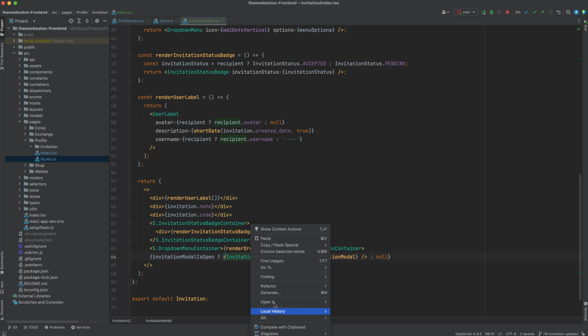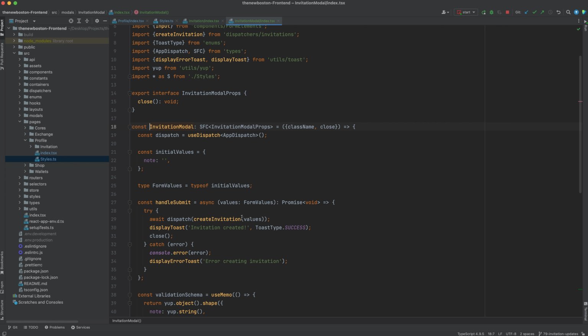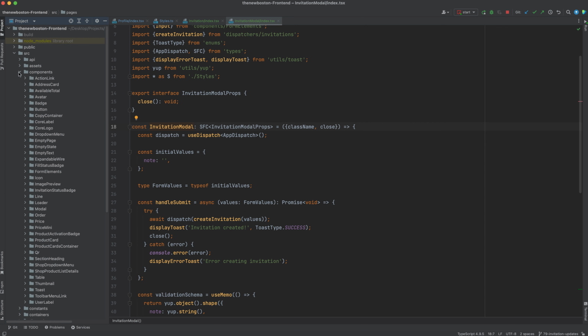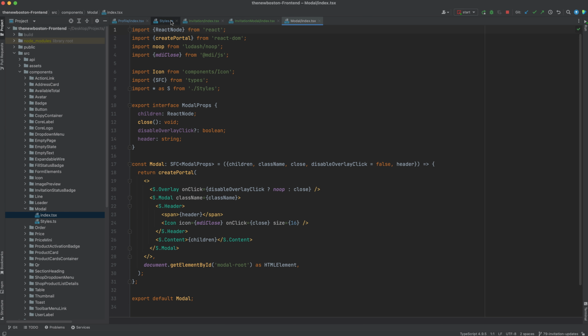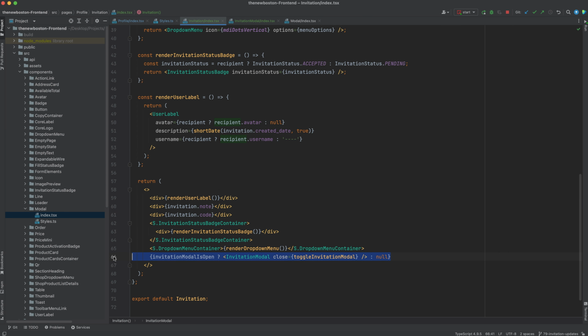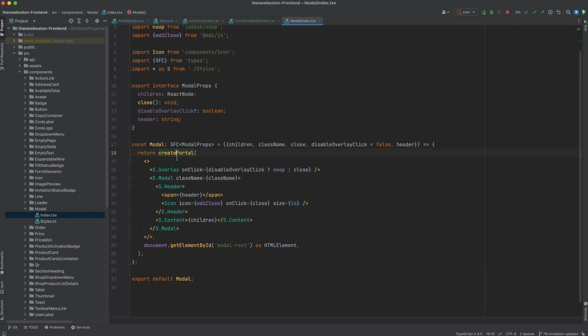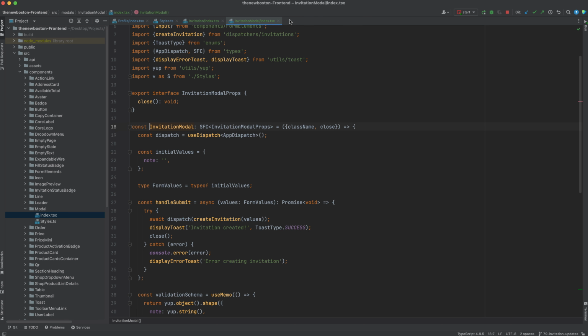However, the reason that's not causing any issues is because in our modal, I'll kind of just show you what's going on. So in our modal component, we are actually not rendering the component right here like it may look like. Instead, we're using a portal to render it basically outside our entire hierarchy in an element called modal root.